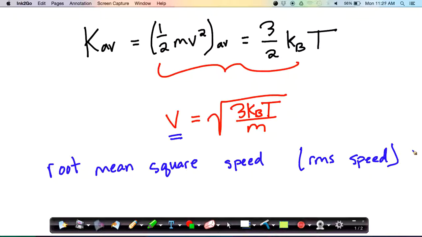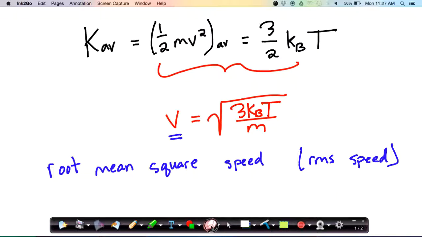So you might say, well, hang on a second. Didn't we use the average kinetic energy to find this value for v? Yes, we did. Then shouldn't that be the average velocity of a particle of gas in this sample? The answer is no. What you have to remember is that the average kinetic energy is based on the square of speed or velocity, not directly proportional to speed, but proportional to the square of that speed. So this is a little more complicated than just saying this is average speed. Instead, this is what's referred to as root mean square speed.